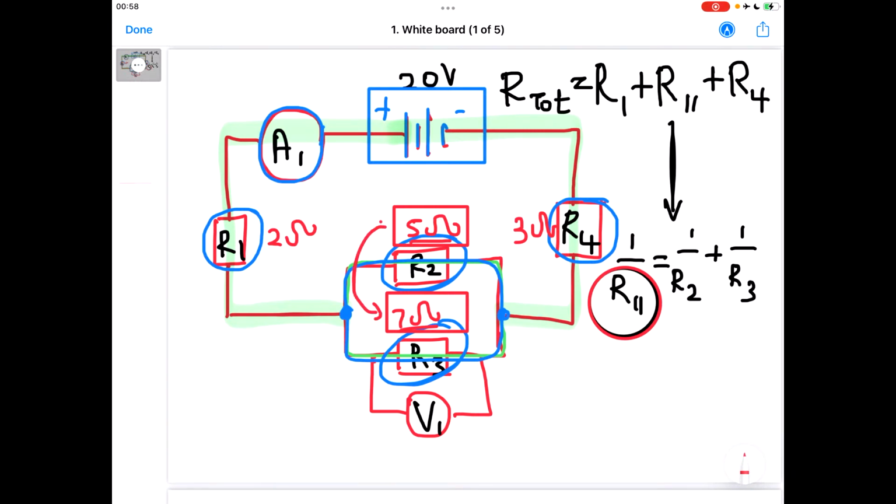So when you continue with your calculation, you're going to have your R1 being 2 ohms, you plus it with that small resistance of the parallel, and then you plus it with the 3 ohms. Then that's how you get your total resistance, which is measured in ohms. Very, very important, ladies and gentlemen, on that one.